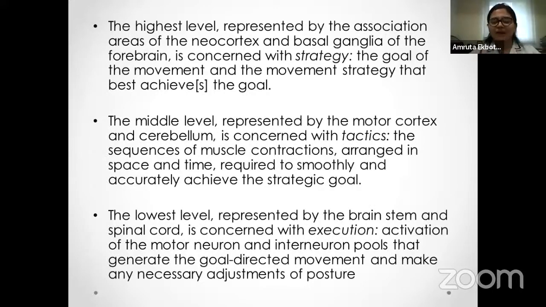the brainstem and the spinal cord will come into action, wherein the brainstem and the spinal cord will retune or refine the movement so that there is appropriate reaching for the object. The distance to be reached is determined here, and if there are any errors in the movement, they are corrected by the lowest level. Again, even though they are divided into three levels, it is not necessarily going to go in this form.